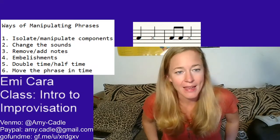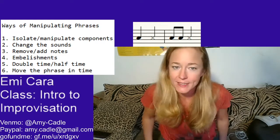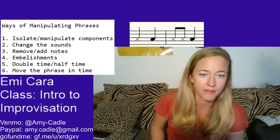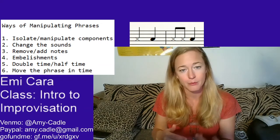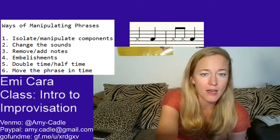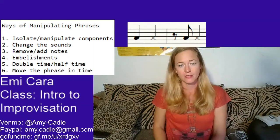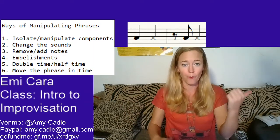Easy enough. Adding and removing notes. This is where we start to apply our own creativity to this. Going back, I did a little example of this here, literally changing the places of the claps and the low note. Simple enough. So if we take out a note or add a note, here's an example of taking out the note. Instead of boom, boom, bat, we're just adding a little rest, boom, bat.